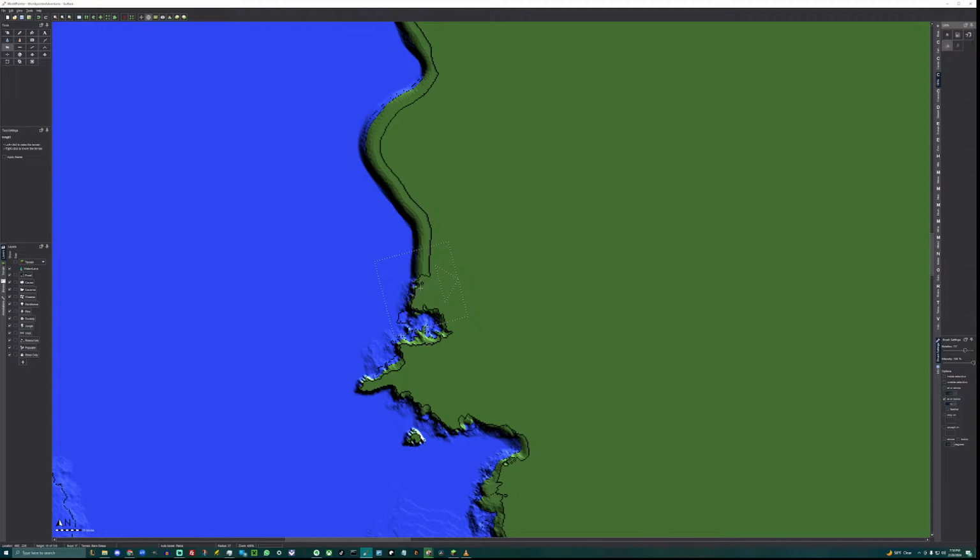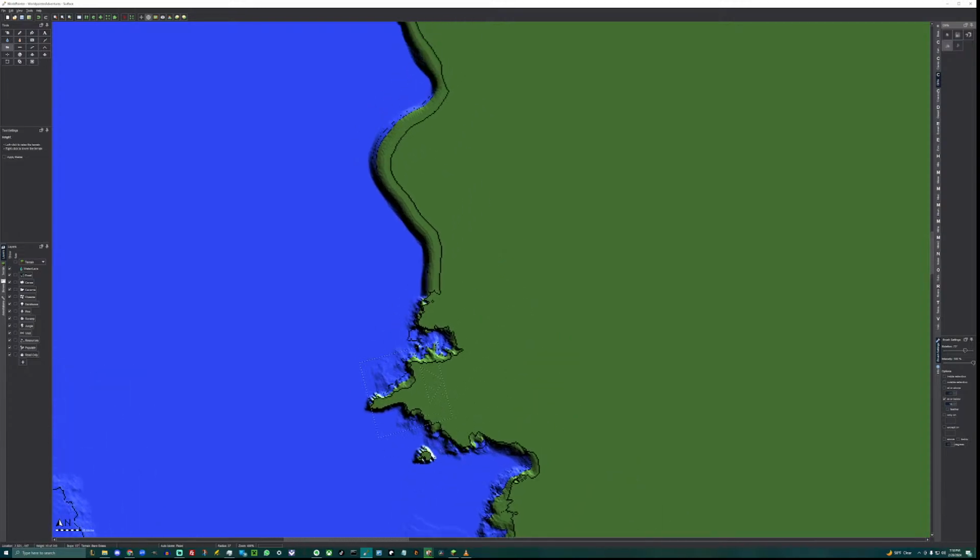This feels like it needs to be fairly rocky. Looks like a rocky coastline. Maybe add some little rocks here. And really the level of detail that you get with these is up to you, right? It's whatever you want. If you want a really rocky coastline, you can go through and add lots of little rocks. If you want a fairly smooth, picturesque white sand beach coastline, you could do that too.